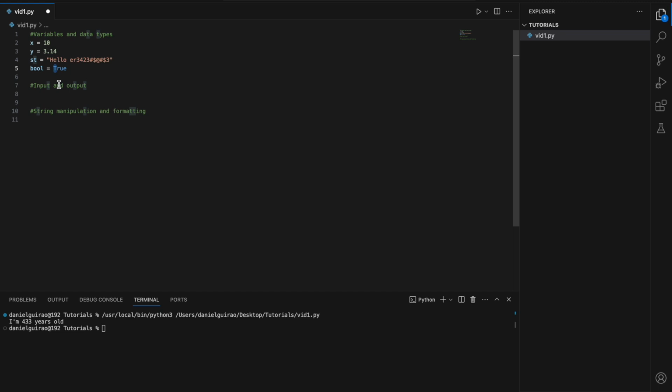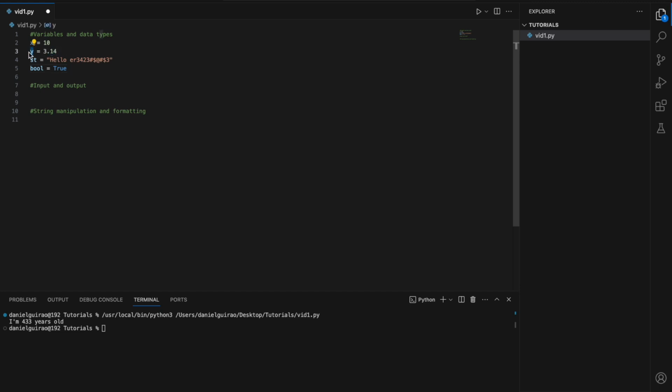Now, Python is a dynamically typed language, which in simple terms means that you don't have to tell the computer that this is an integer or this is a float. It already knows it. If you ever forget the data type of a variable, so if you're ever asking yourself, what is this data type?